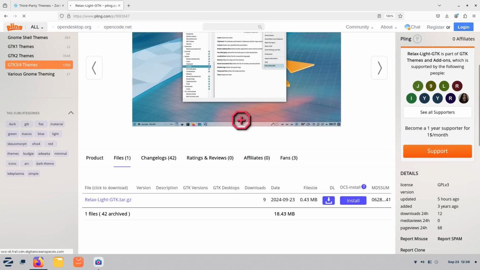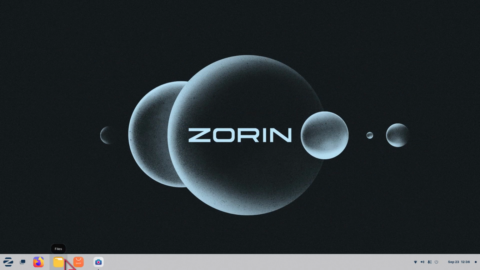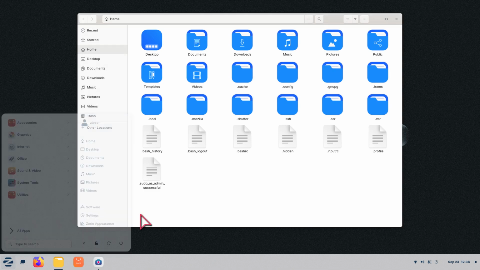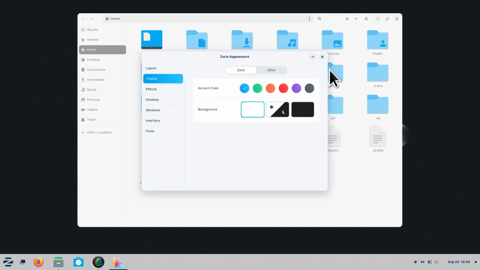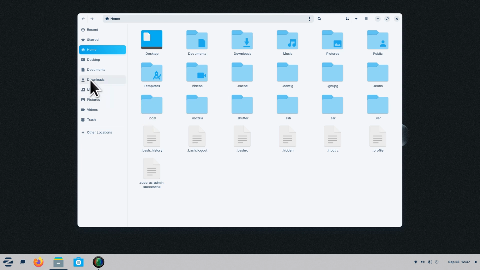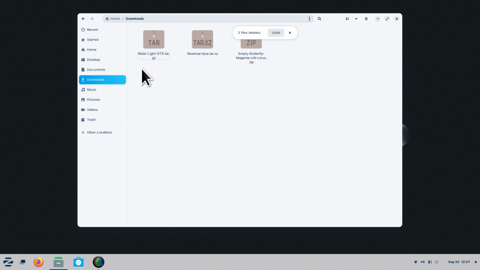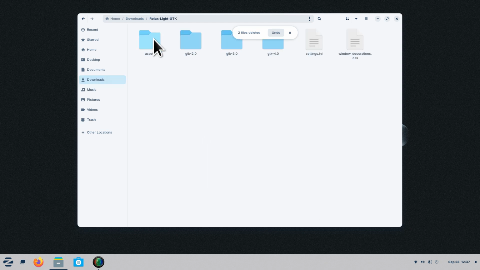Let's first of all download this thing, and it's completed. All right, let's go to the download folder. And if you want, I'll go with the standard thing. And hopefully this will work for you every time. If not, we'll talk about a different procedure for that instead of reinstalling the system. But more importantly, let's extract this Relax Light tar thing. If you want, I'm going to get rid of these so it doesn't confuse you. And extract here. I'm going to open that up.